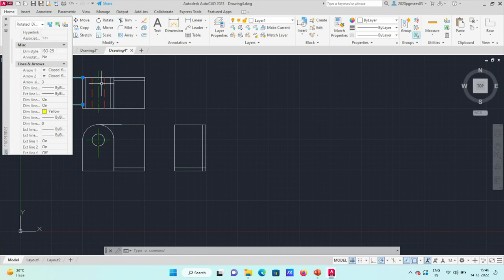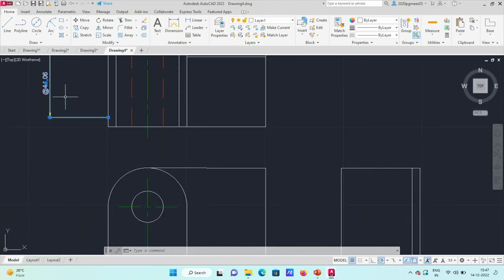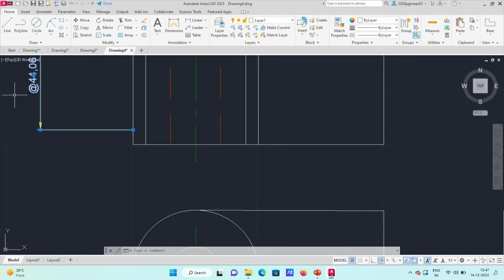Several types are there. You can add prefix and suffix from here. See, dim prefix. Let me add the degree, and close it. See, the symbol has been initialized here.